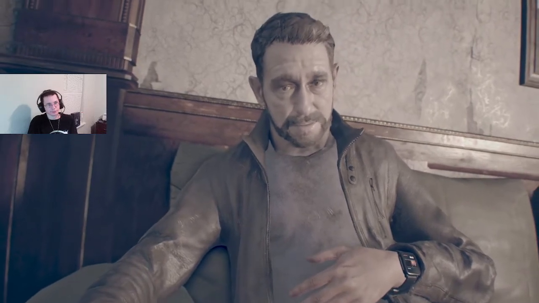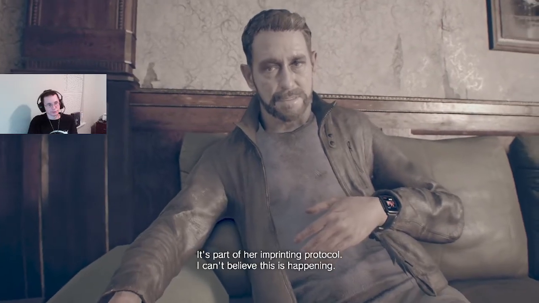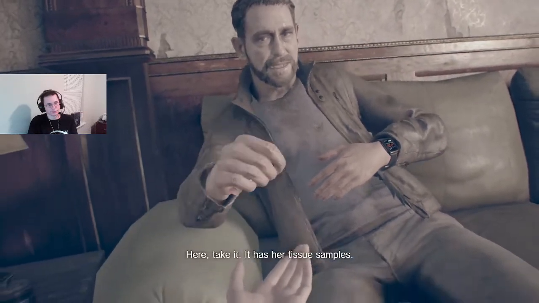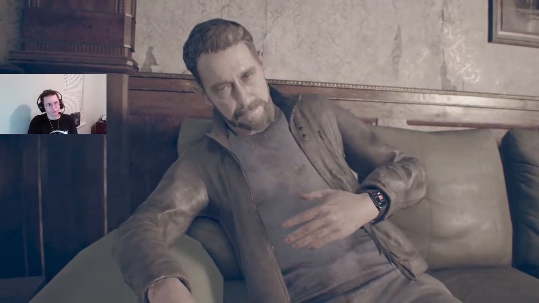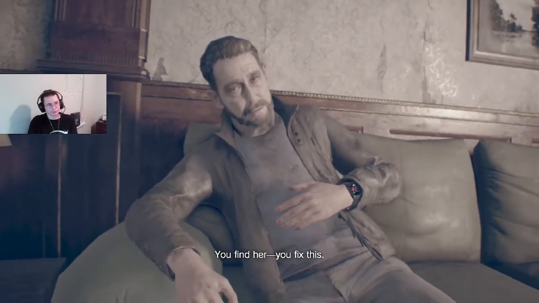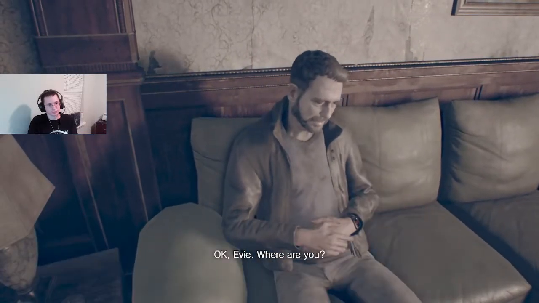She didn't attack you? It's part of her imprinting protocol. I can't believe this is happening. Here. Take it. It has her tissue samples. You find her. You fix this. Okay, Evie. Where are you?